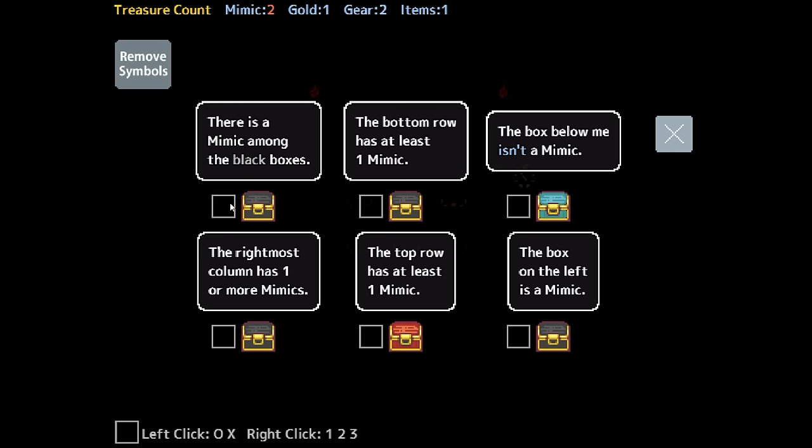There is a mimic. Yeah, because if there is not a mimic, then he's saying a lie. And therefore he is a mimic. Like, it doesn't make sense. And he's black. So, no. This is guaranteed yes. It's guaranteed yes.